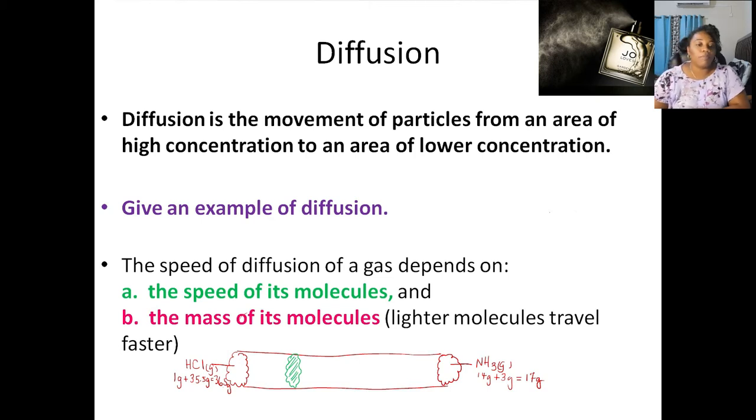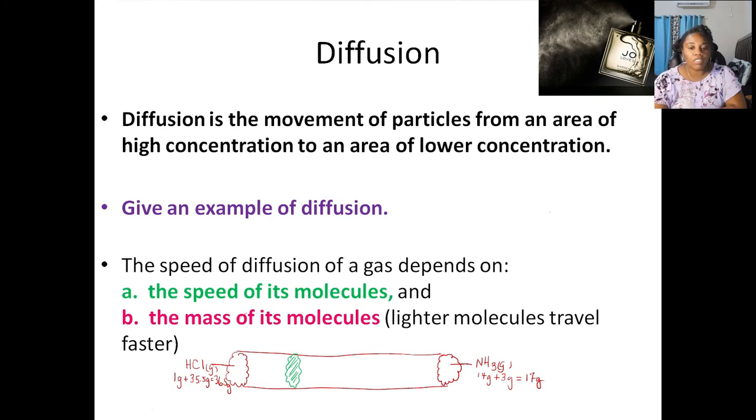Okay, so an example of this would be, just like the picture suggests in the right hand corner, perfume, and another example would be cooking. In this situation, you have a high concentration of whatever substance is being diffused in one area, and then this high concentration is moving out to an area where it didn't exist before, so it's at a lower concentration on the outside.